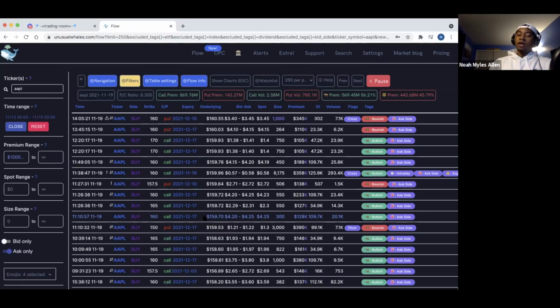You can also use Unusual Whales flow for intraday trading. I actually will use the exact same filters. Again, for Apple, you may want to increase the premium range because it's just such a liquid stock and there's so much premium going in and out all the time. But for smaller stocks, you can usually stick to like a 20,000, 25,000 range, 10,000 if it's really not that big of a stock and you don't have a ton of activity in it. Maybe 10,000 would suit you better. So just play around with the premium range until you get a nicely populated list here.